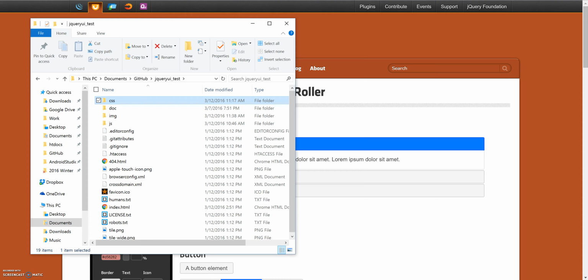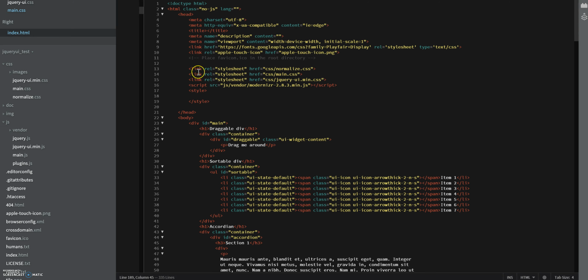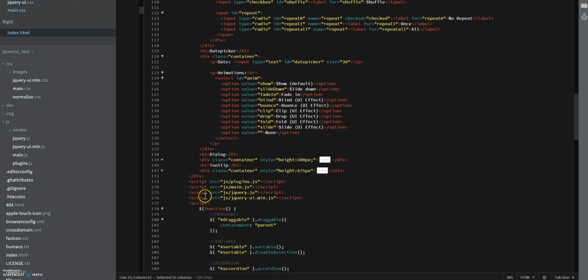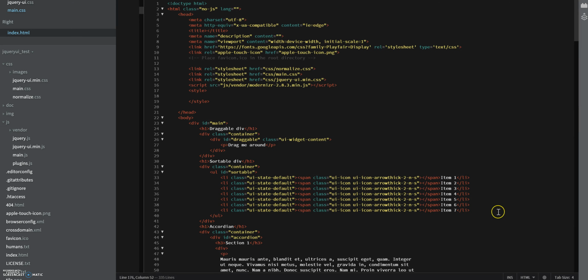And then in your code, you link the minified jQuery UI CSS up here, and then I'll scroll down to the jQuery.js file, and then the jQuery UI.min.js file, and then you're ready to go to start using it.